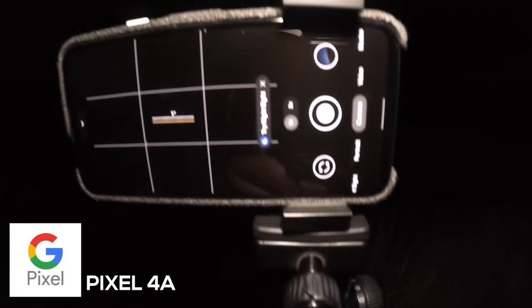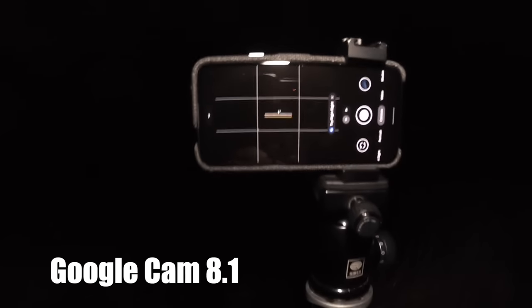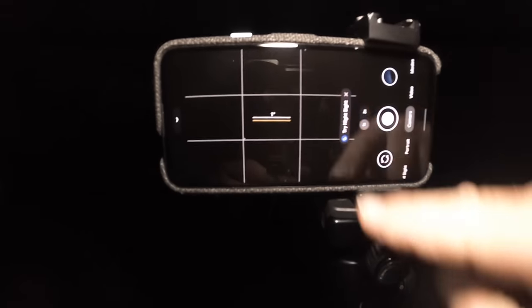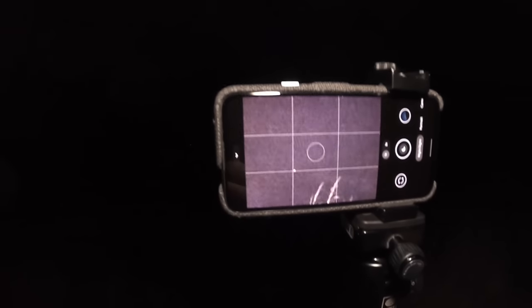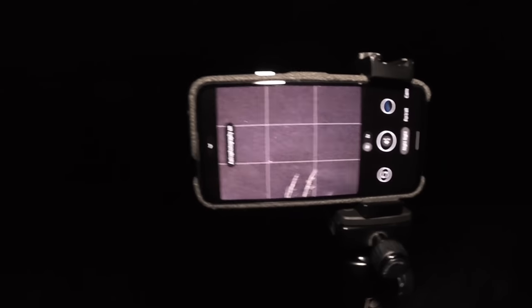So we've got the Pixel sitting here on a tripod. We've opened up the camera, and with Google Cam 8.1, the layout's changed a little bit. It's going to tell you straight away here, try night mode. So we're going to swipe down to night mode. And because we're sitting on a tripod, it's going to tell us here, try astrophotography mode.